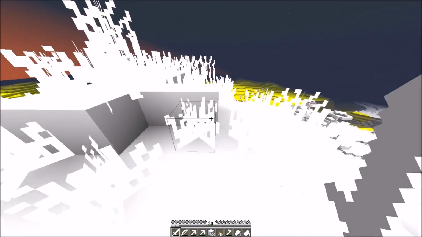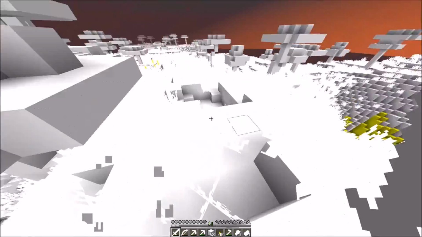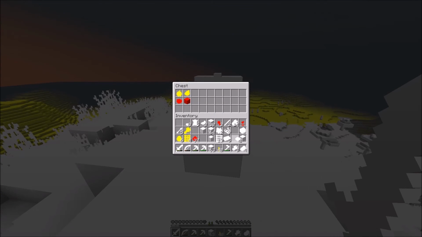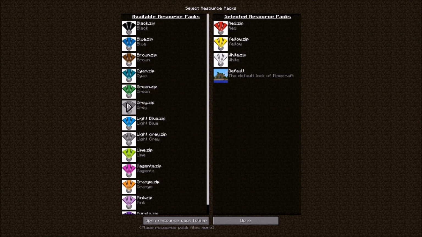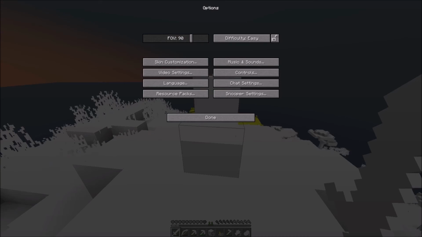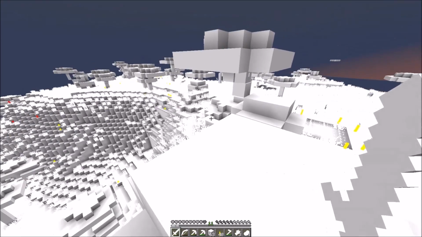Right. We've done it. We have done it. We have the grey texture pack right now. Okay, here we go. Grey dye. Dispenser. Oh, snap. Grey, not light grey. Yes. Done. What are we going to be able to see? Not much.